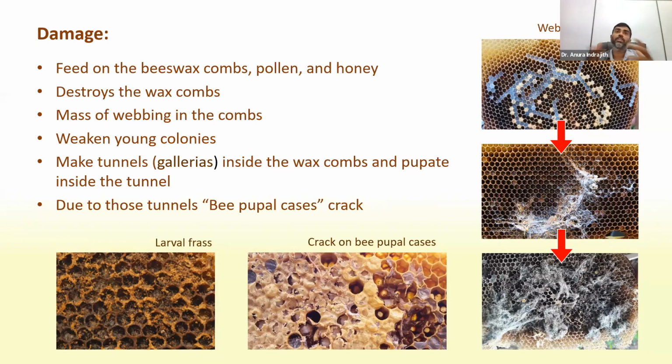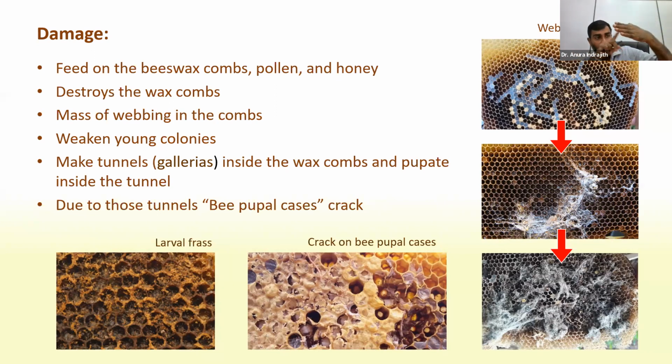Now, actually, when you inspect a colony, you cannot see these galleries. It's very difficult to find whether wax moth is there or not. But if you're tricky enough, you can take a comb out and brush the bees away from the comb, and then just check. You can keep the comb towards the sun.